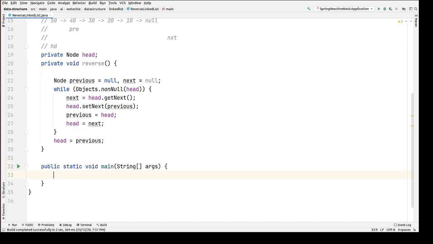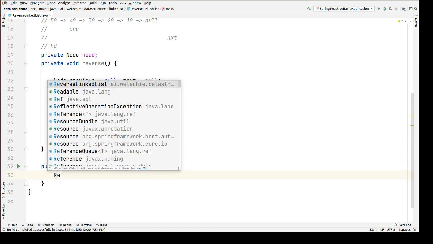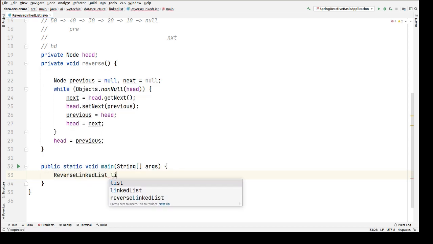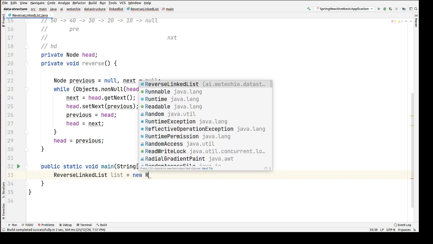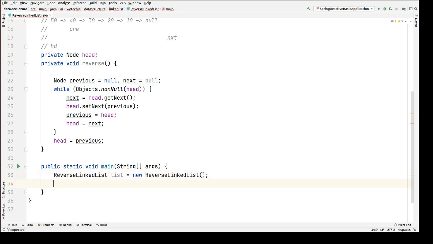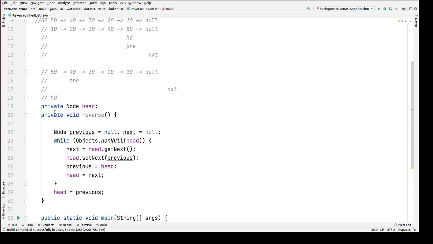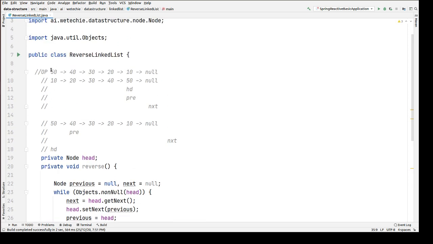So let's create an object of the ReverseLinkedList class, that's the current class, new ReverseLinkedList. Now let's access list dot, we have to create nodes first. So as we discussed here, this will be the output, right?